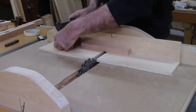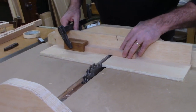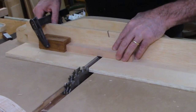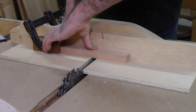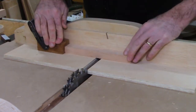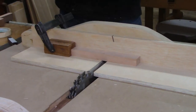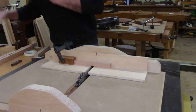And isn't this quick work. Once you get this set up, you can see why you want to make a few of them. But man, it's so crisp and gives you a beautiful joint, with everything dimensioned the same. There we are. So I've got that one, and then this is my other half. Here we go. Going to make these cuts, see how it fits.